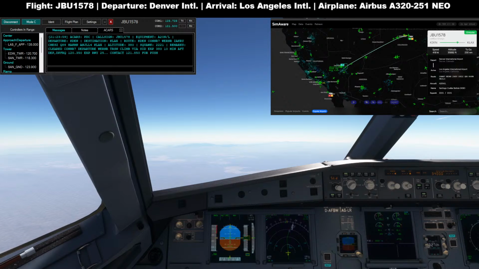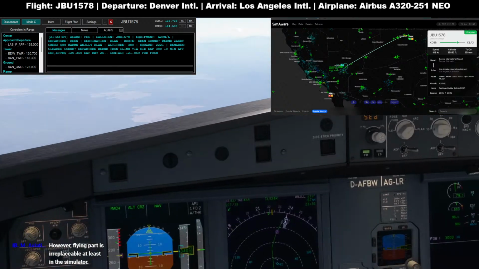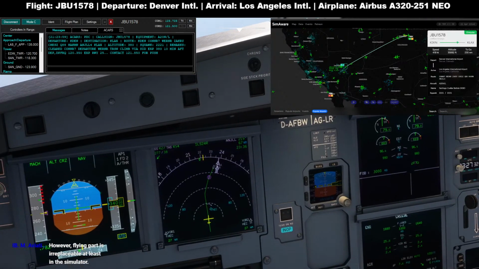When you graduate with that, you're able to be a pilot, work on the ground crew, or start working in the administration of an airline or an airport, and that is so interesting for me. However, the flying part is irreplaceable, at least in the simulator. Okay, that's good. I'm glad that the flying part is irreplaceable for you. That's also something irreplaceable for me.